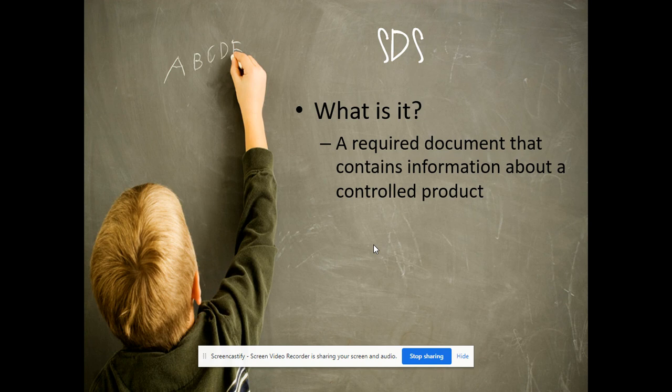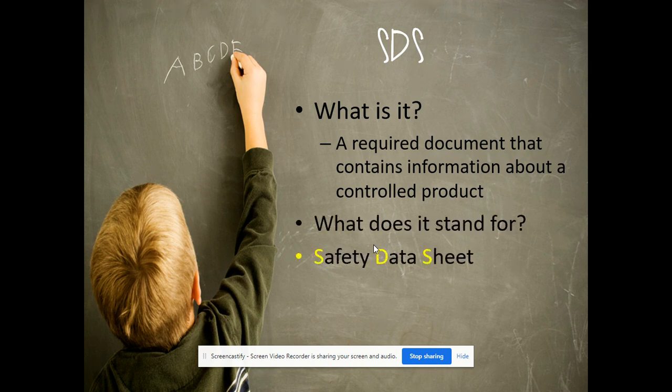And remember when we said controlled product, that's stuff that we use in the workplace, okay? And what does it stand for? Okay, SDS, Safety Data Sheet. I'm not sure why they dropped the M, which just meant material, because that's literally what it is, but that's totally okay. Safety Data Sheet. And I will often say SDS sheet, even though the last S is the sheet, but that's okay.